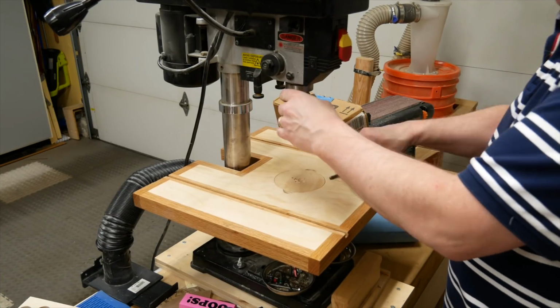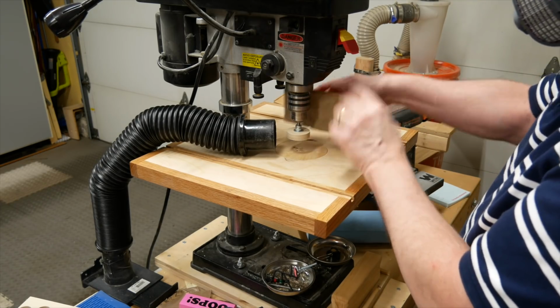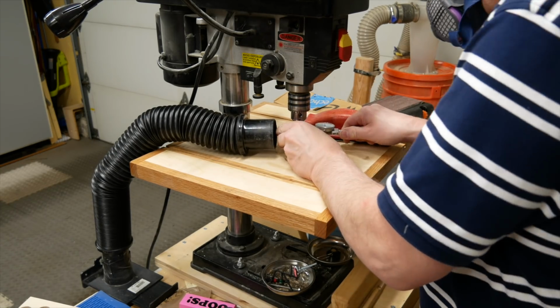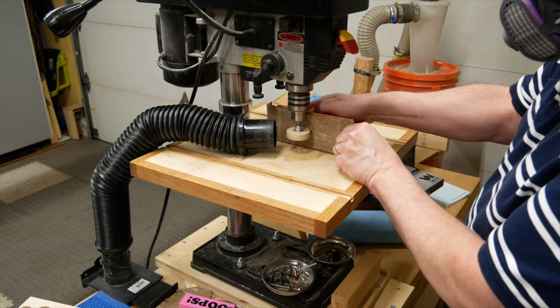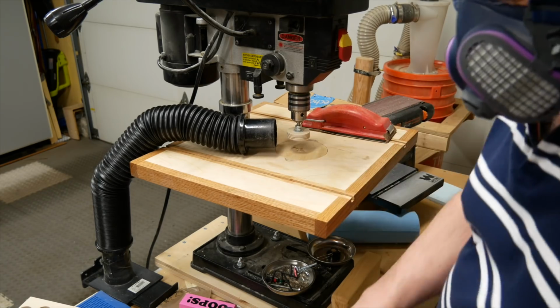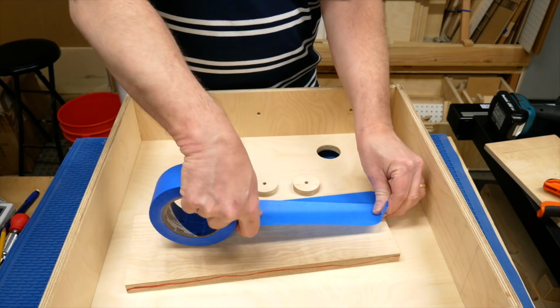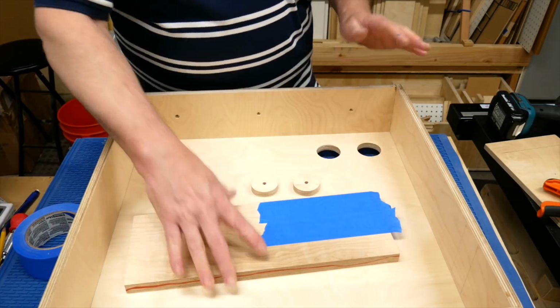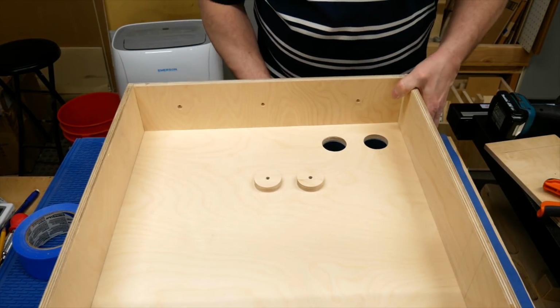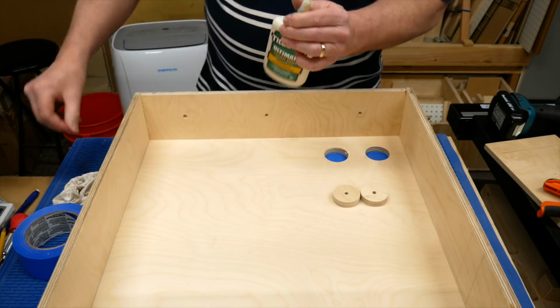When I've got it close to the right size, I put it on my drill press and use a sanding block to get it down to the final size. Using the drill press this way doesn't take material off as quickly as the belt sander, so it helps keep me from overshooting the size. Now that I've got the plugs the right size, I'm ready to glue them into the holes, so I'm putting some tape on a block of wood and putting it under the holes for support. I'm using the tape so I don't accidentally glue the board to the drawer bottom.